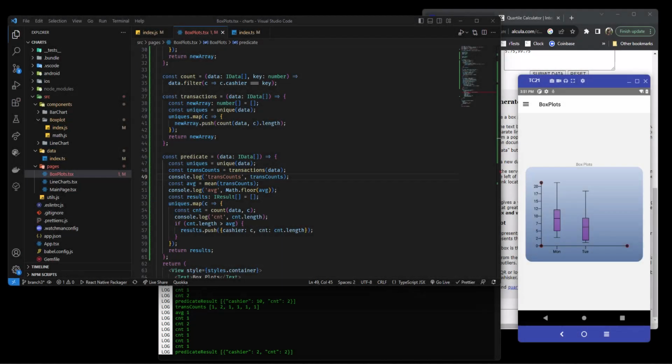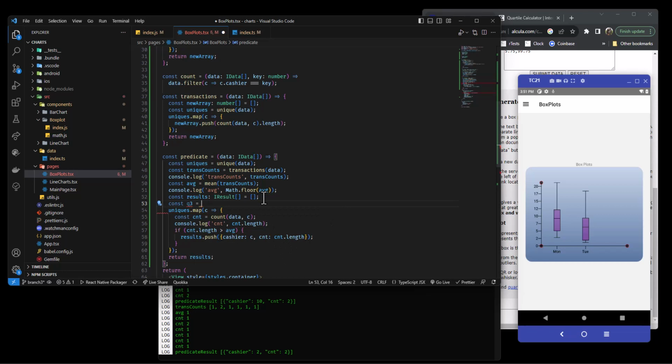The next level. So we don't want to just say if they have more than the average. You could say that if you wanted to, but I want to take it a little step further, and I'm going to come over here and say const Q3 equals quartile of trans counts, 0.75.